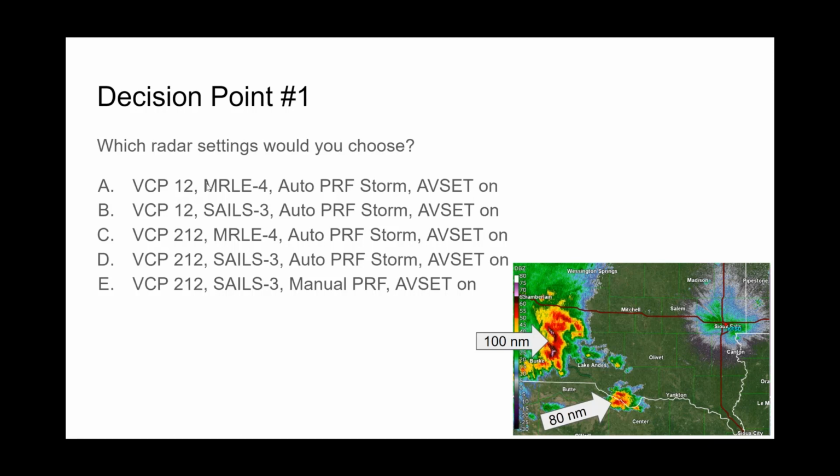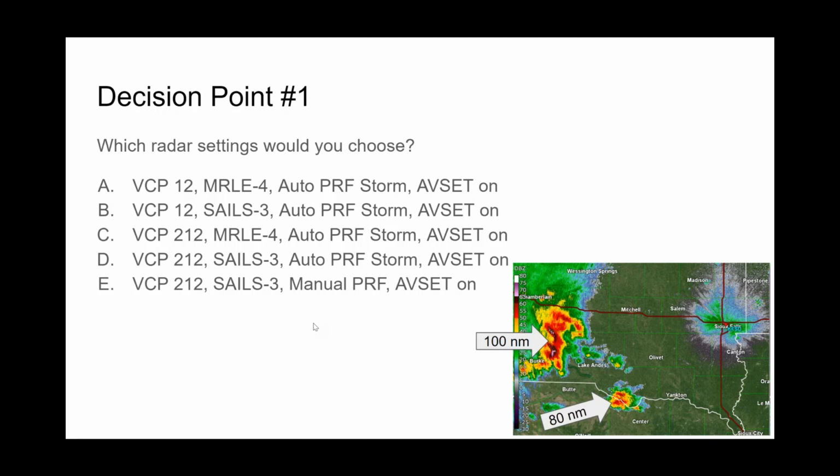Especially if you can crank the PRF way up and still get good data. The problem is sometimes there's a little bit of trial and error with this. So again, VCP 12 will increase the frequency of your data, potentially at a cost of some data quality. And the question is just how much data quality it costs you, and you may not know until you actually take a look at it. So these are all things to consider.